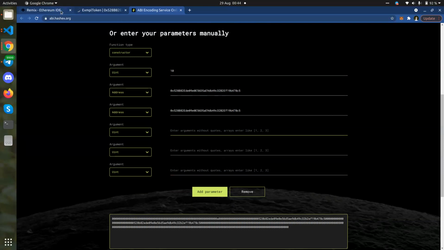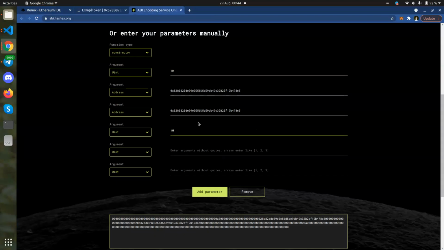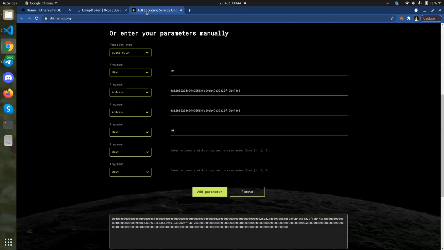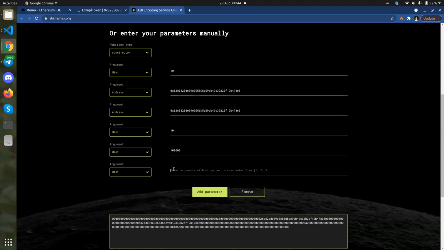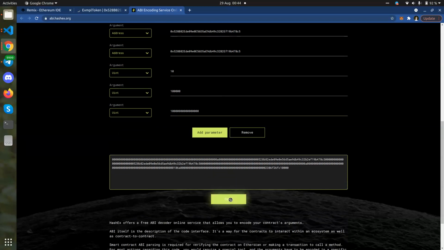So here in the uints I will copy this 10 and this. First of all it was 10, then it is something more. I write here, then there is also something like this, copy, and I'm pasting it here. So these are constructor arguments. I copy this.